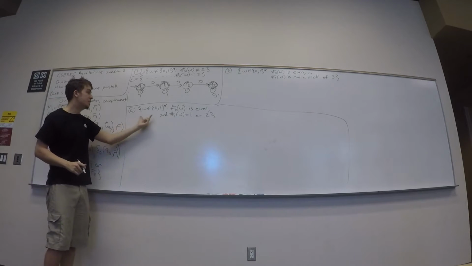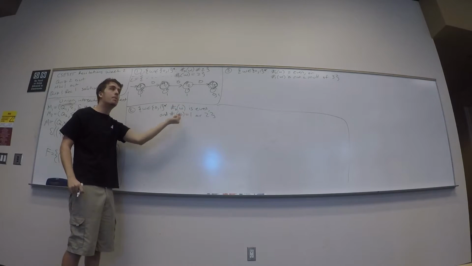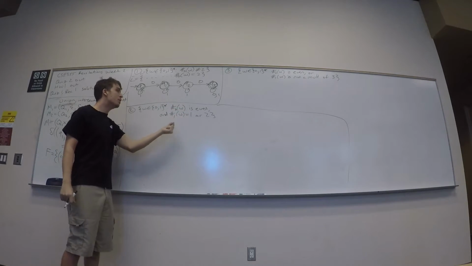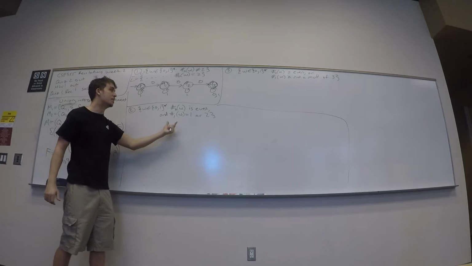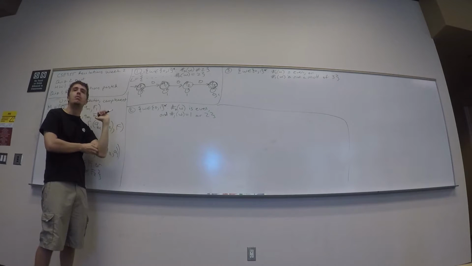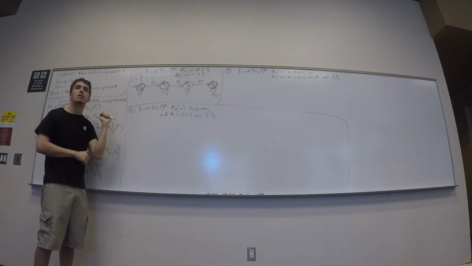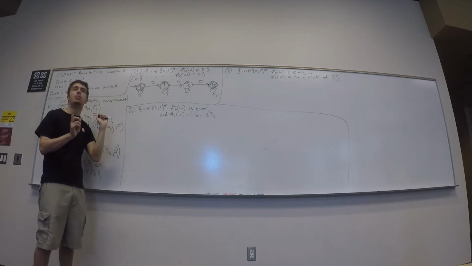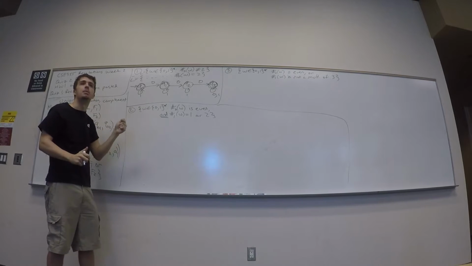Okay, so the second one is, I want all the strings such that the number of occurrences of 0 is an even number, and the number of 1s in w is exactly 1 or exactly 2. Yeah, exactly 1 or 2. So what do you think the most important part of this definition is? Oh, "and" sounds pretty important, right? I want this condition to be true and this condition to be true.